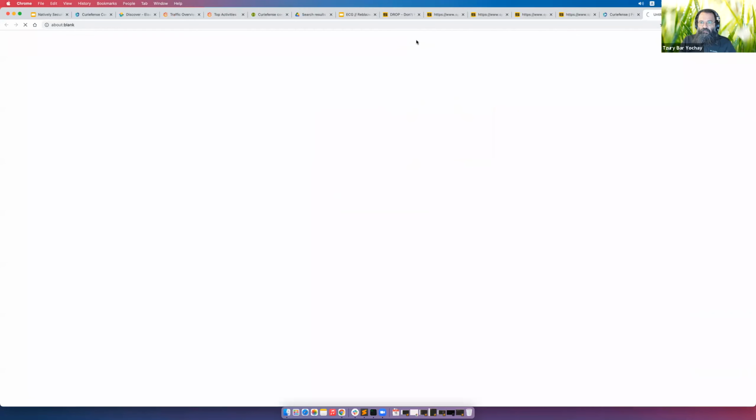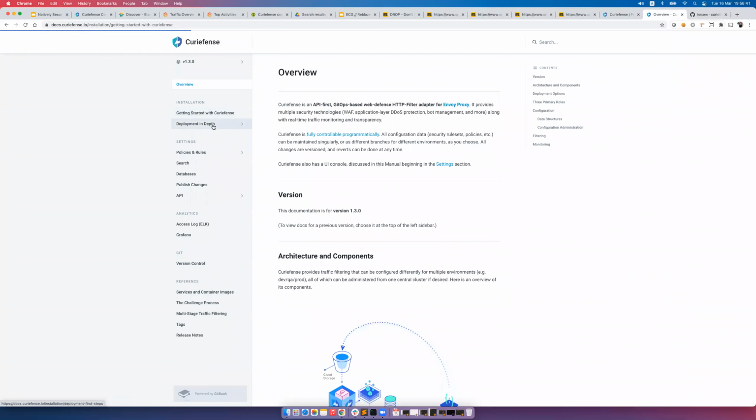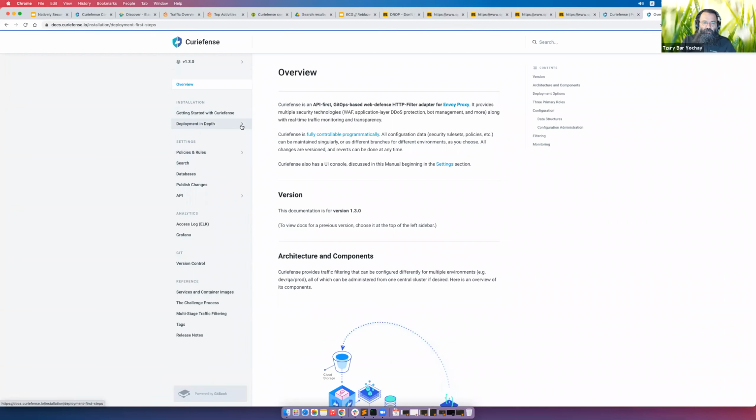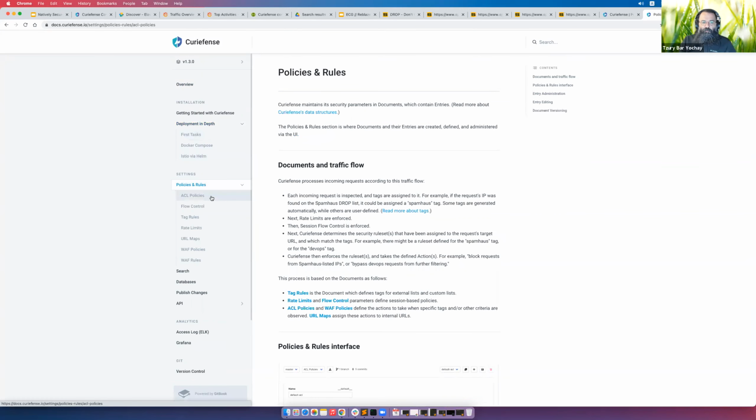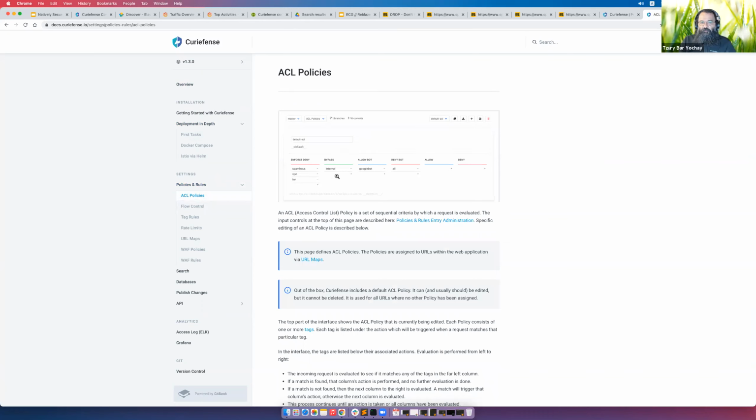We provide documentation to get you started, so you can also go into deployment in depth and work with different forms of deployments, whether it's Kubernetes using Helm or Docker Compose for experimenting, all of the policies, how to define them, how to work with them, etc. So basically, I would say you can get started easily, and we will be very happy to assist and help each and every one who wants to try the product and contribute back, if possible, by providing feedback and ideas and so on. Thank you very, very much for your time and for your presence.